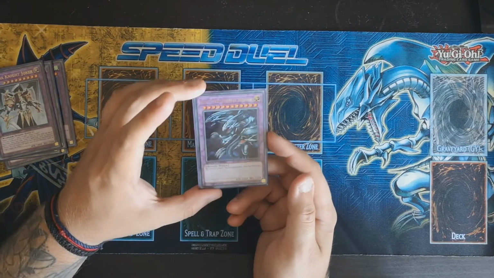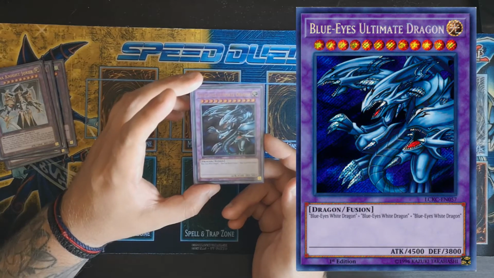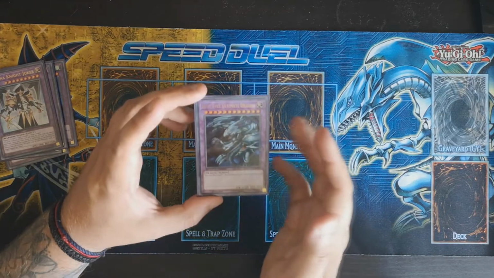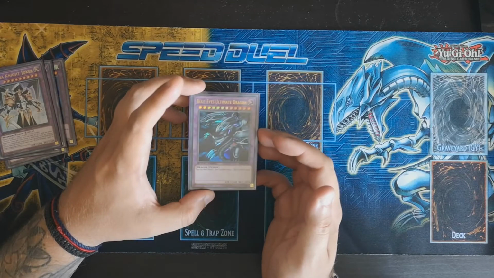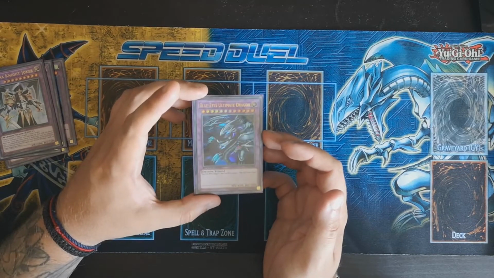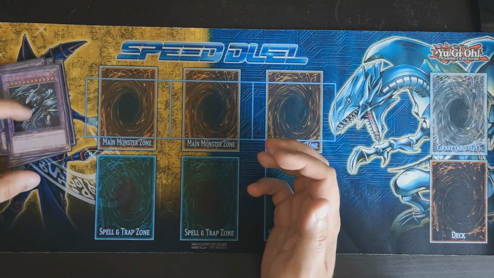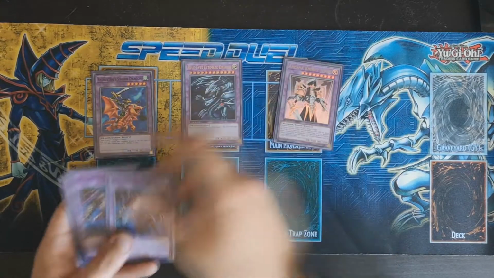Now we have the Blue Eyes Ultimate Dragon. It's a vanilla fusion with 4,500 beat stick. That's the only reason I have this in there. If you get big monsters on the field and all you need to do is run over them, this is the card you want to use. It works, it's to the point, it's a sexy ultra rare. There's nothing else you can really say about it. Plus, it's the Blue Eyes Ultimate Dragon. Who doesn't want that? Now, extra deck. So, these are the six cards I run in my extra deck.